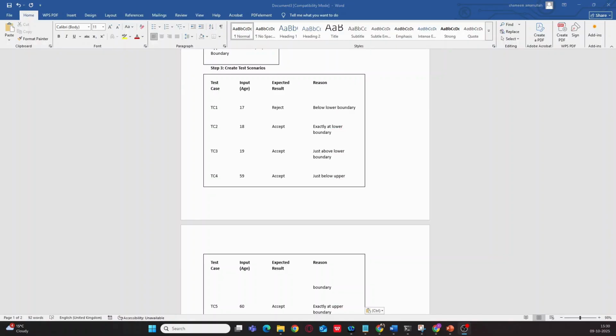This technique helps to test where the validation logic is most likely to fail, such as the developer using greater than instead of greater than or equals to, forgetting inclusivity and exclusivity in boundaries, failing to handle the edge input types like min max for the integer values. Okay, these are all the cases where the developers can make a mistake. So this technique will really help you in catching these kinds of critical errors.